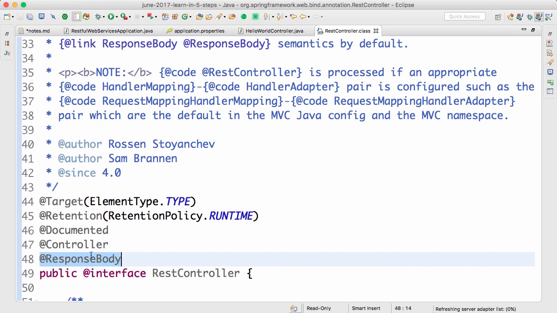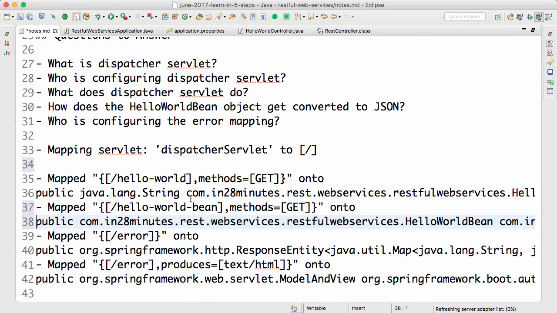What would happen when I put ResponseBody on a controller is the response from that would be mapped by a message converter into some other format. So here the message converter which is going to be used is Jackson. So dispatcher servlet would say, okay, do the Jackson conversion, do the conversion to JSON.